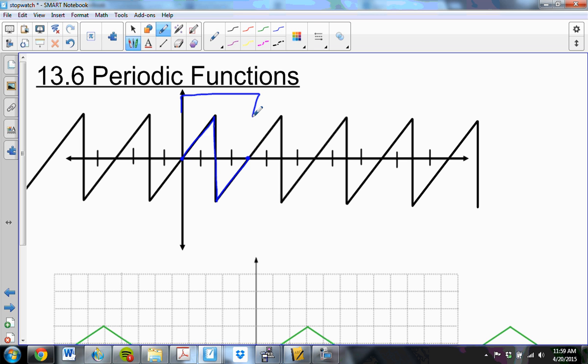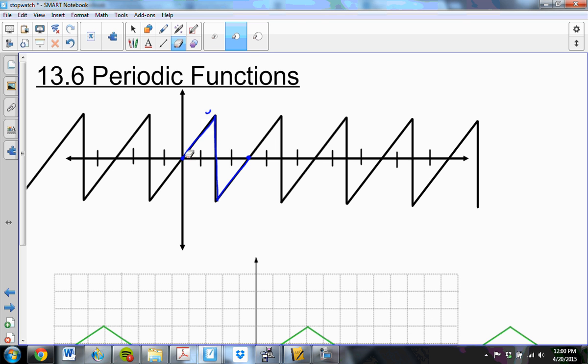cycle. The cycle is basically the piece of the graph that repeats over and over, and if you kept copying it from end to end, that one little cycle would generate the whole entire graph that you're looking for. So a cycle is the piece of graph that goes from beginning to end all the way through in one loop, or one cycle.